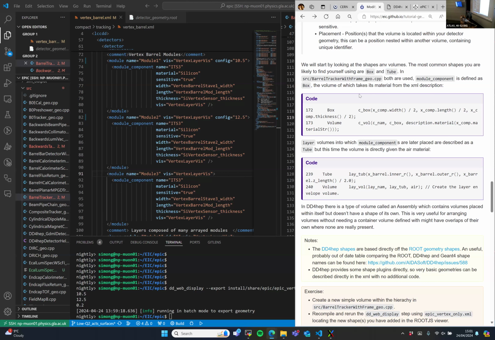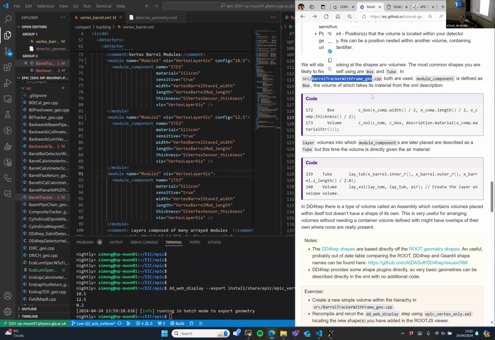Of the most common shapes, you're likely to find boxes and tubes. These relate well to how we build detectors. For instance, tracking layers are effectively a big tube, but they could be a big tube built up of flat box-shaped detectors going round in a circle.